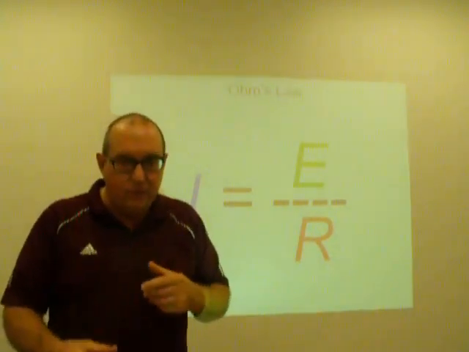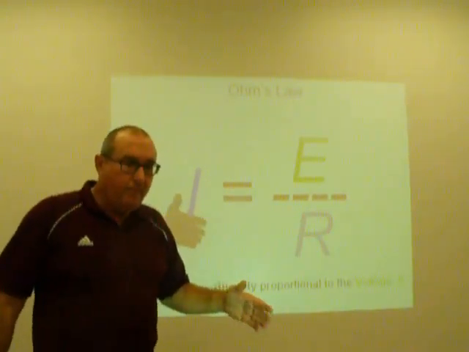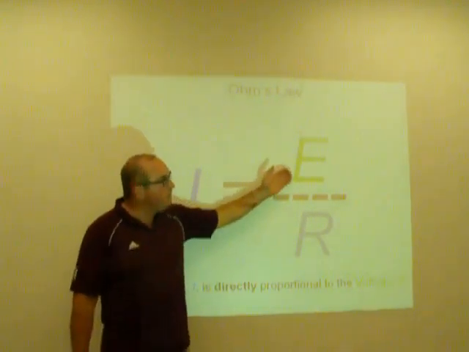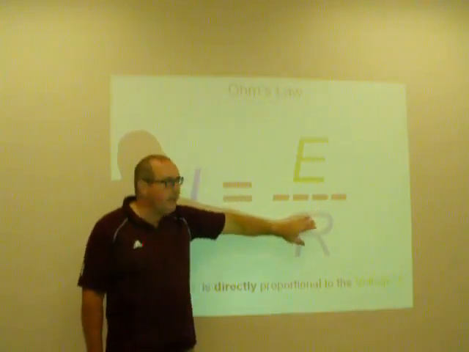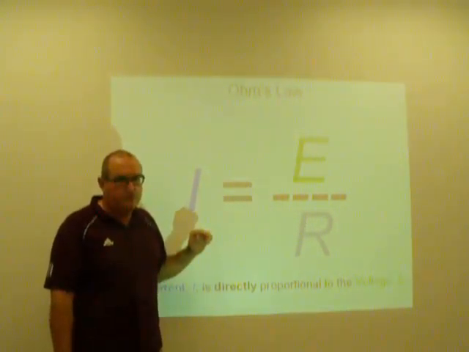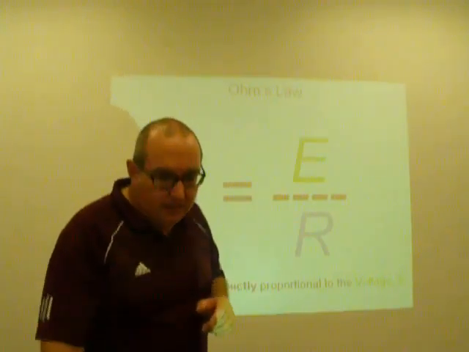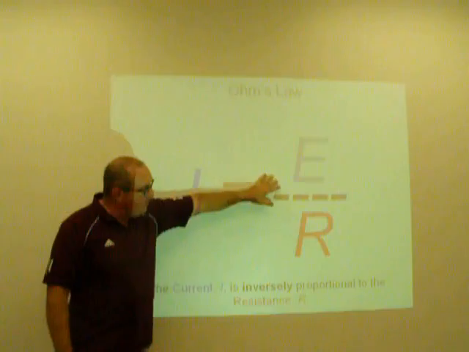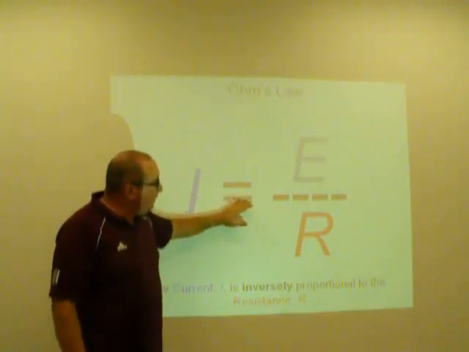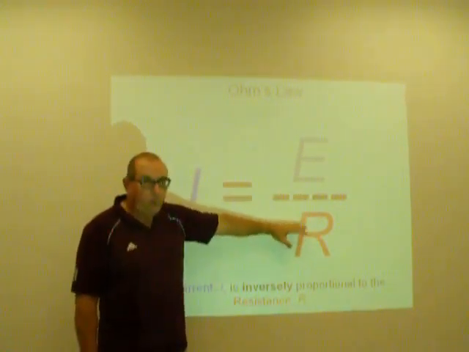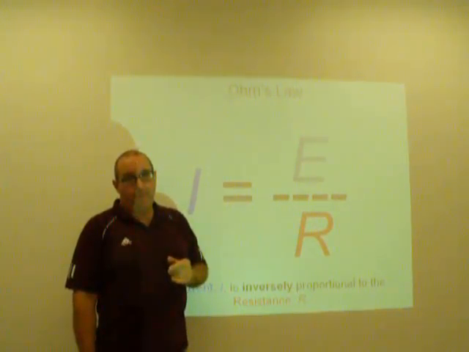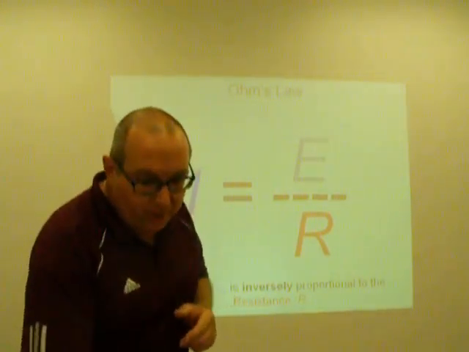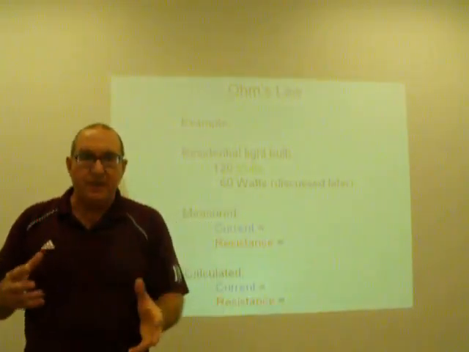Now, how does that relate to what Mr. Ohm stated? The current I is directly proportional to the voltage. I equals E. Forget about the R for right now. So it's directly proportional. And it is inversely proportional to the resistance. If, again, you kind of forget about the E for a minute, I equals something over R, or 1 over R, or the inverse of R. All right, so that's where the inverse portion of that equation or description comes from. Let's use a simple example.